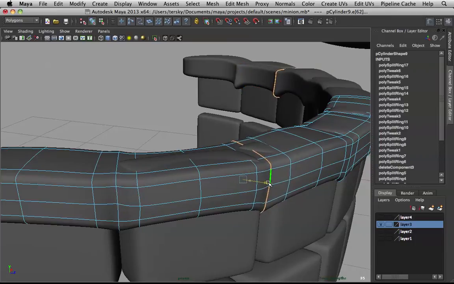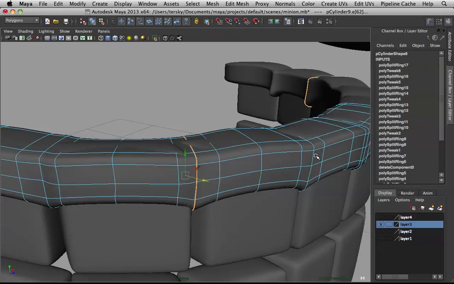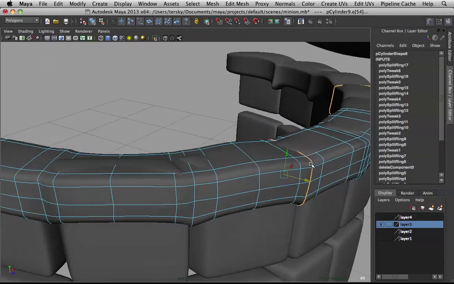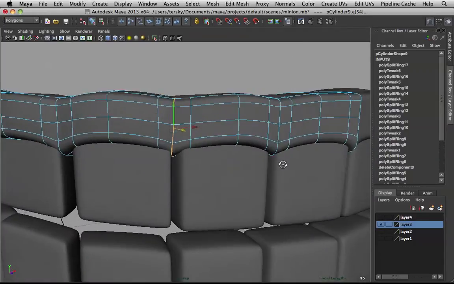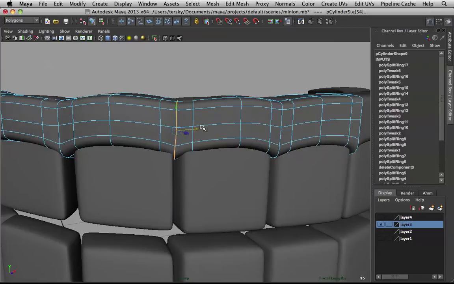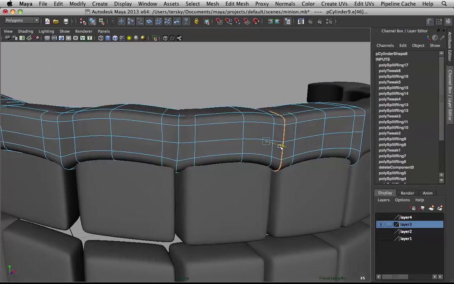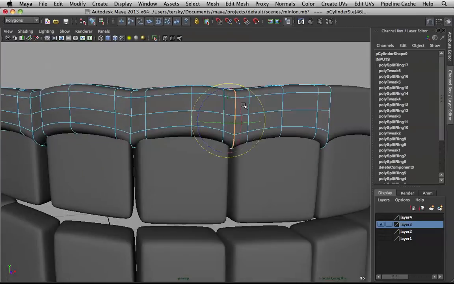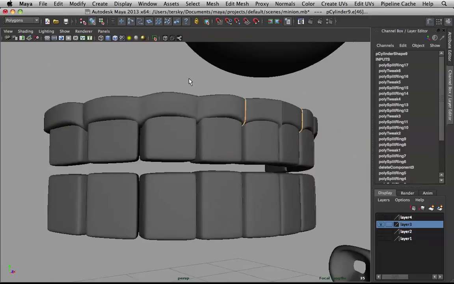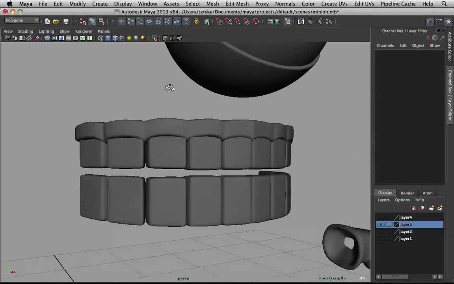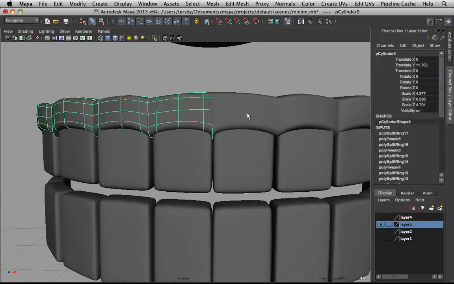I do highly suggest you model that with proper references, better in your scene than just on a separate window. It's a bad habit to model with reference on a separate window, because it's not going to be as accurate as having the reference actually inside your scene. So yeah, here you guys go.